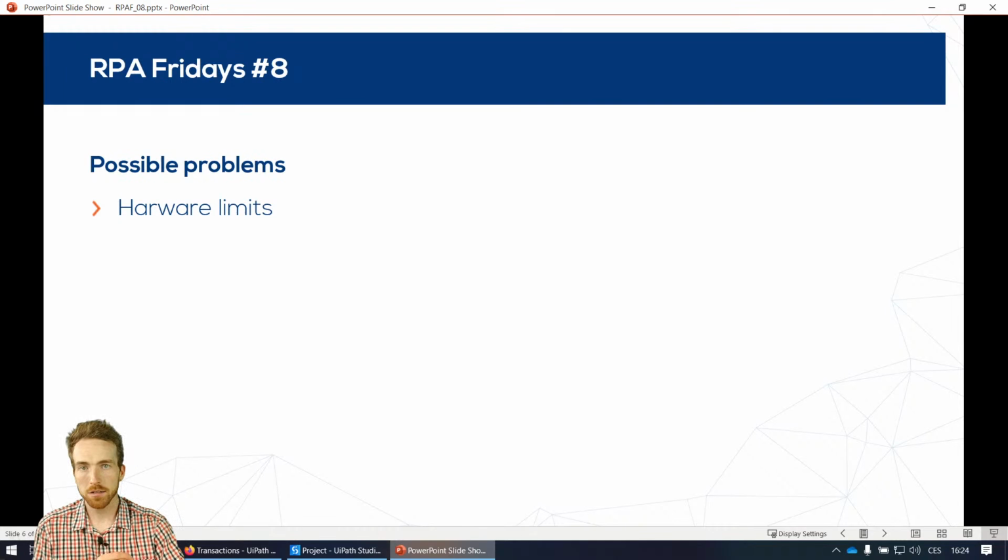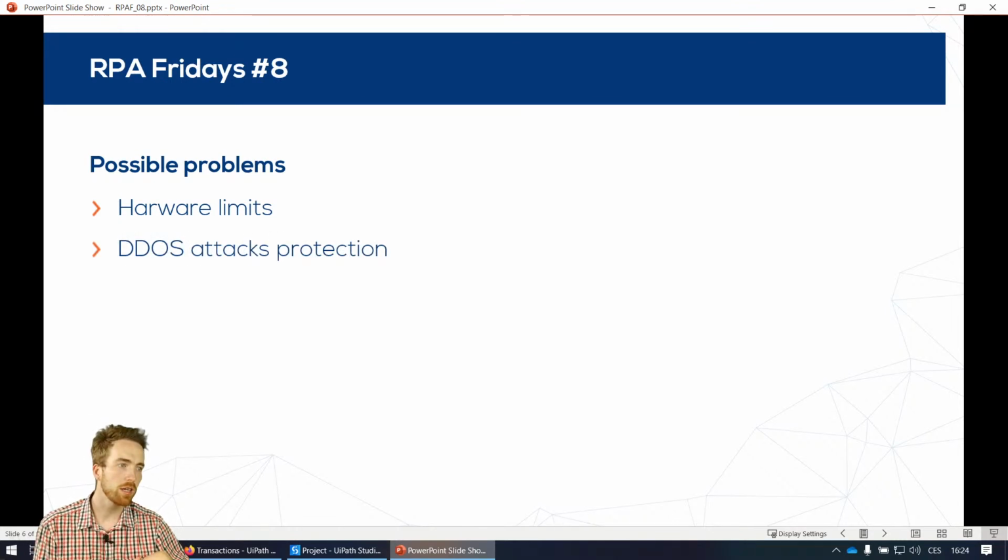But there are other limits if you want to just perform more requests at once by a robot, and you are, for example, requesting something from a website or from a server. Most of the servers or most of the websites are protected against DDoS attacks, which is a little bit what we are doing. We are trying to simulate that, like, we have 4 computers and 4 computers are sending requests and sending questions.